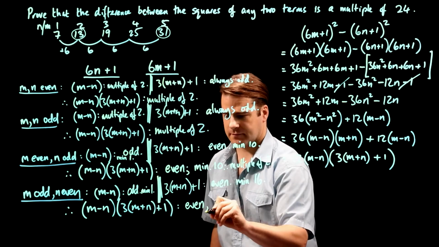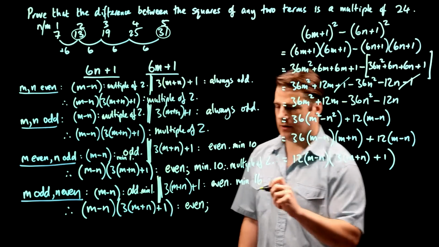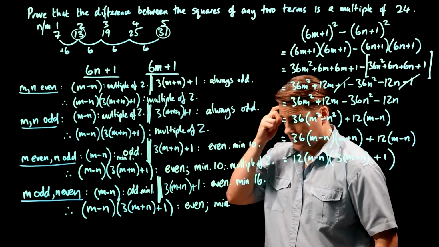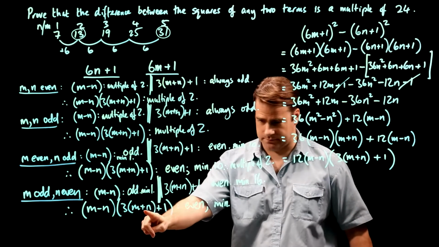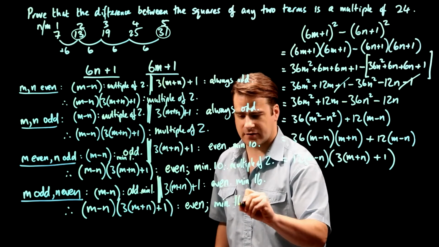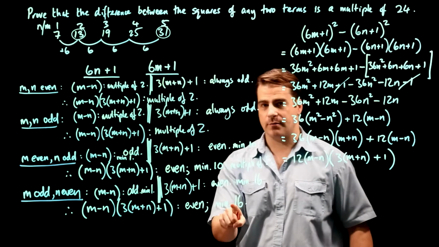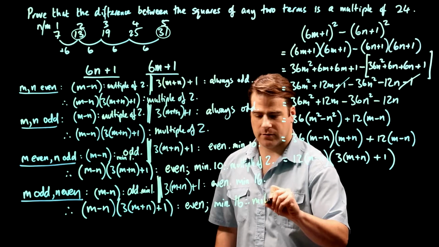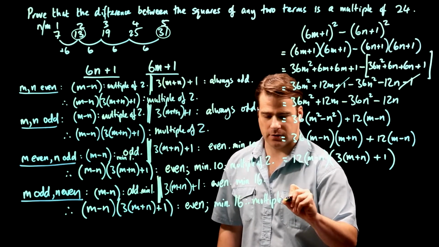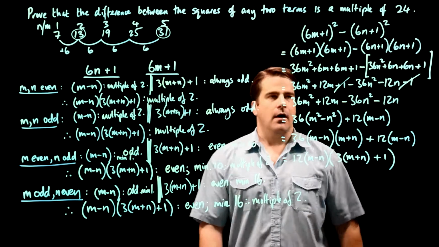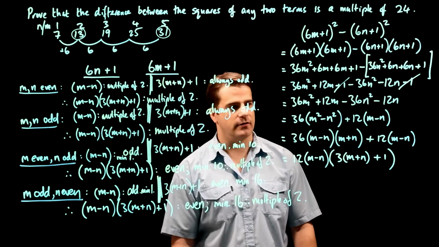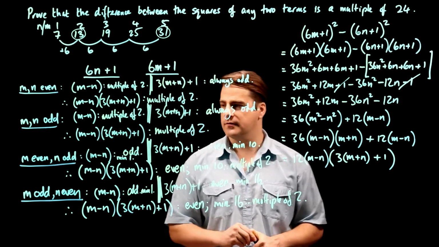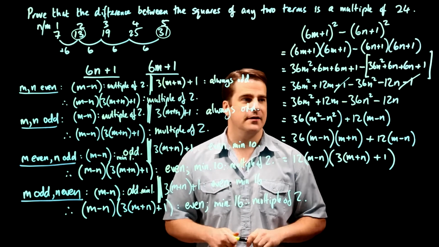Okay? Good. Now its minimum value: minimum of that is 1, minimum of that is 16, so its minimum value is 16. If something's even and its minimum value is 16, it's definitely a multiple of 2. Therefore, a multiple of 2. And we've done it. Full marks. What a marathon. 6 marks.